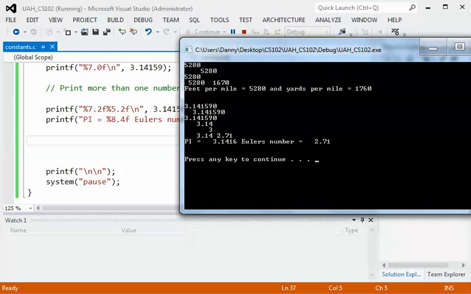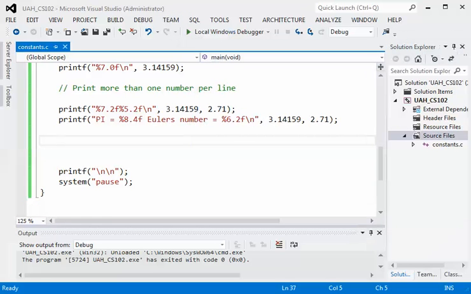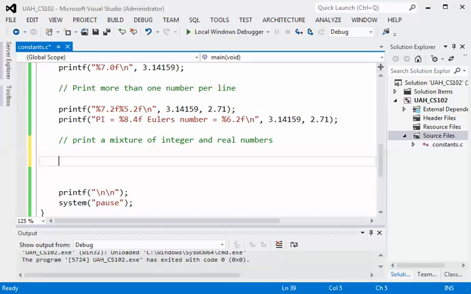All right, now let's see if we can mix all these up together. So we have some values now that we've used %d for integers, and now we've looked at %f for real numbers. Let's combine those. So we're going to print a mixture of integer and real numbers. So in a printf statement, you can combine these field specifiers, %d and %f. So let's do that here.